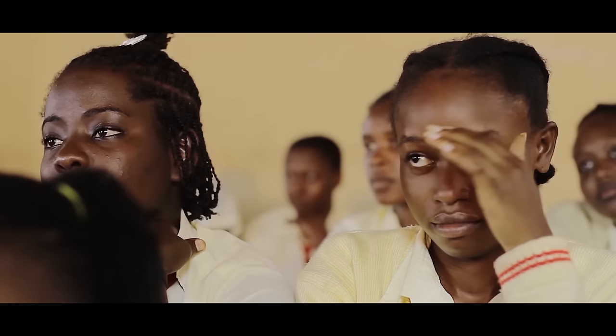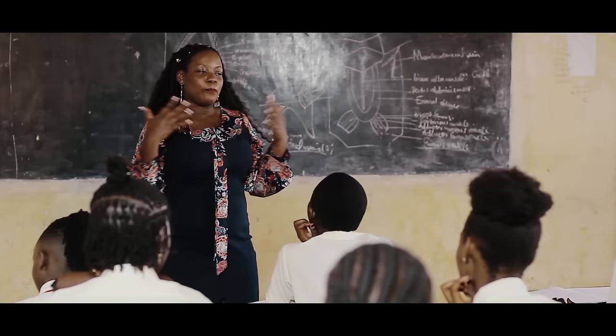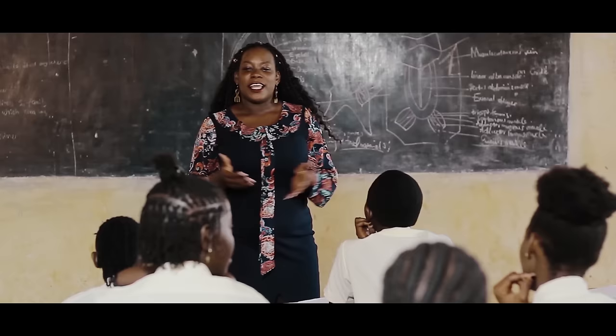I saw a hand. Do you have a question? I was asking, what are reusable pads? Oh, beautiful question. Reusable pads are products that we use during our menstruation, during our periods, that we use and then we wash. Are we together? So every month, girls go through what they call menstrual periods. Once we use these reusable pads during our periods, we don't throw them away, like the disposables. These ones are washed after every cycle, and you keep the product. Are we together?